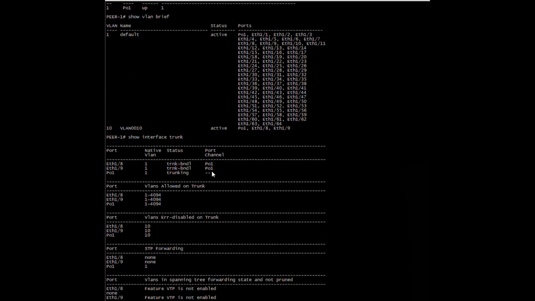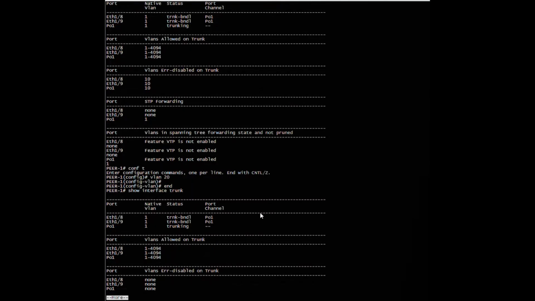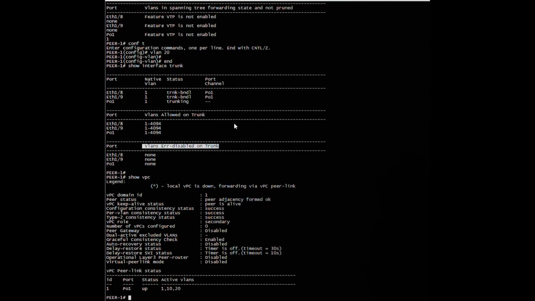But when we created the VLANs on both peers, we no longer see any VLANs in error disabled state on the VPC peer link, which is PO1. Like we discussed, this is to make sure that both peers are forwarding towards the destination correctly.